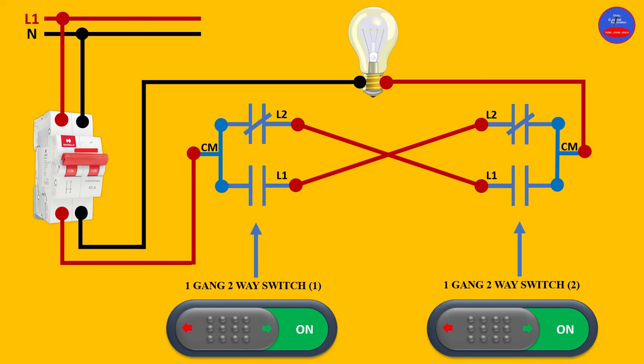Let's start with switch one. Now that switch one is in the off state, the contacts are in their normal state. Let me show you — line one, which is the live wire, is connected to the common, so with the breaker on, current is flowing through to the common where it branches. Some current passes through line one and some through line two. Because line one's contact is open, current cannot continue that way. On the other side, that contact is closed but then the next contact is open, so current cannot continue.